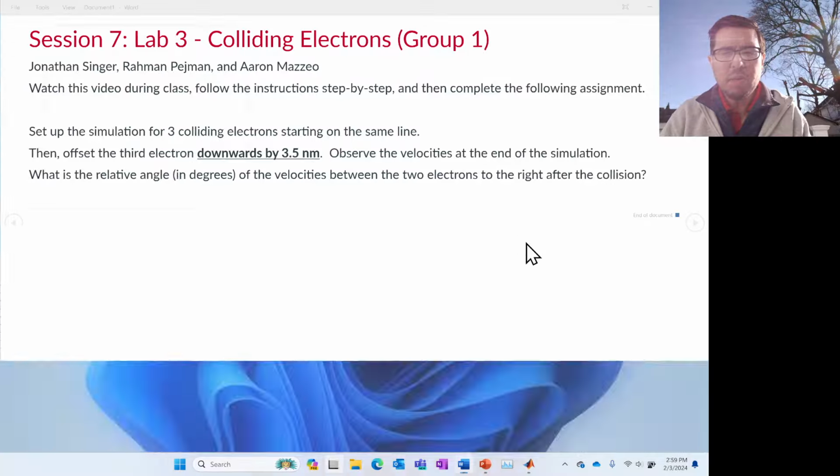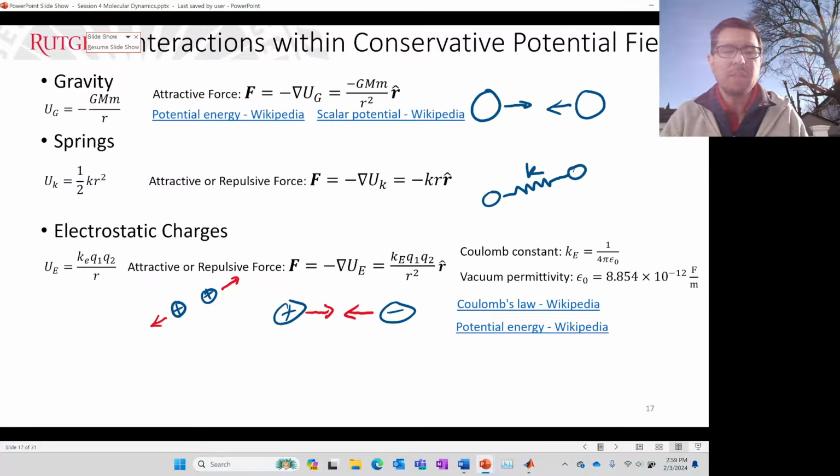Now, since we're dealing with electrons and their interactions, we're going to think about the forces that are involved, and it's a repulsive force if they have the same charge. As we discussed in class previously, we have potential energy associated with a pair of electrons, and this Ke is called the Coulomb constant, and we have the charges and a distance. But then we take the negative of the gradient to figure out what the force is, and this is the Coulomb constant times Q1 Q2 over R squared, and then it has some direction.